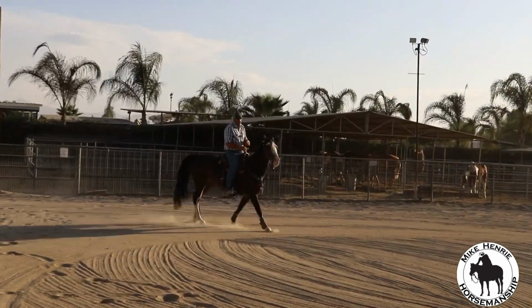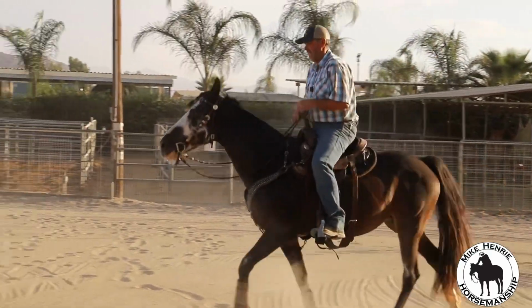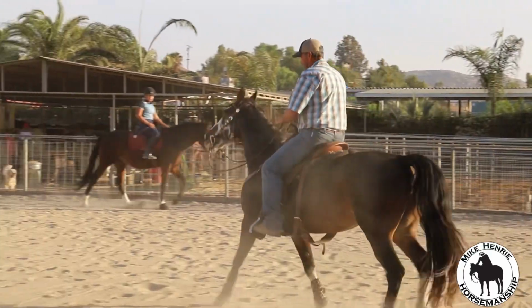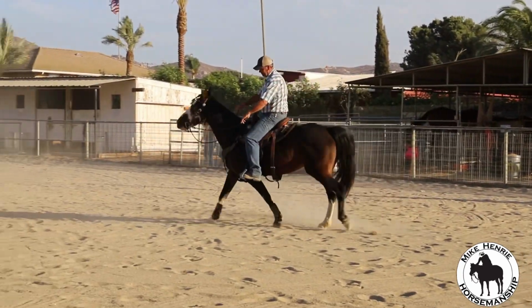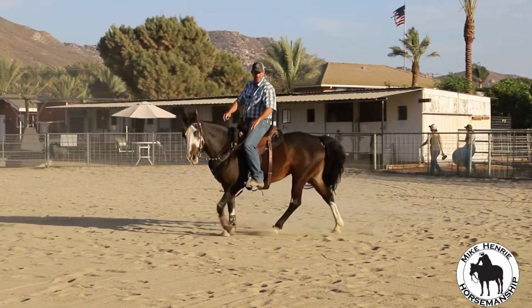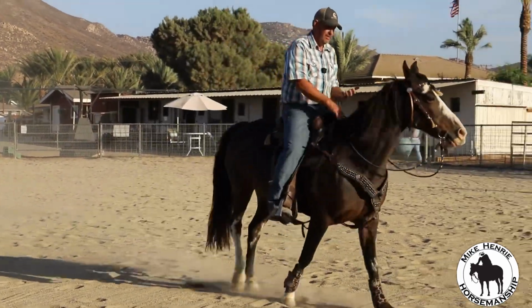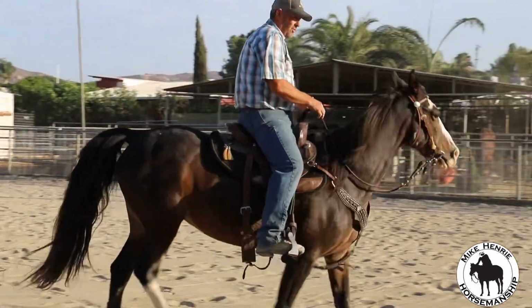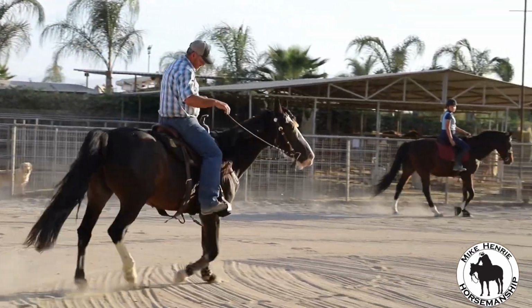Okay, so now we've got her moving out, but as you can see, her head is extremely high. She's used to having a big heavy bit in her mouth, and she thinks someone's gonna pull on her. So what we're gonna do is just guide her around, and if you notice, she's on a perfectly loose rein. As long as she'll walk, I'll let her travel. Look where you wanna go.